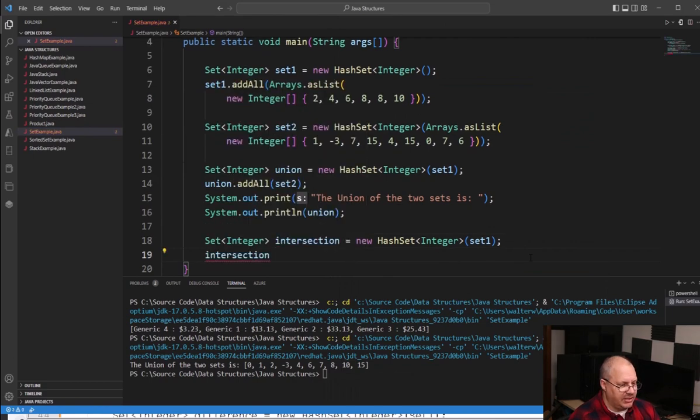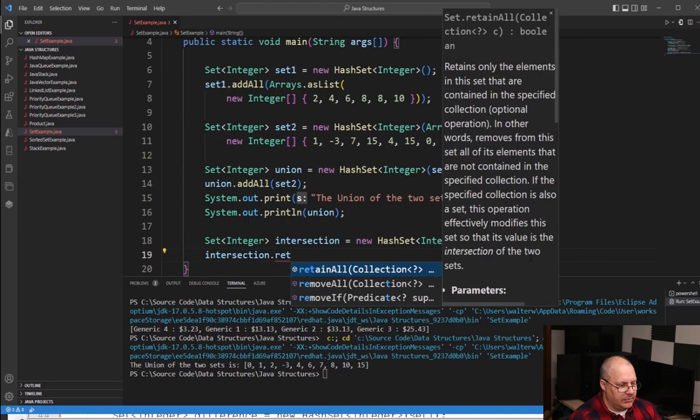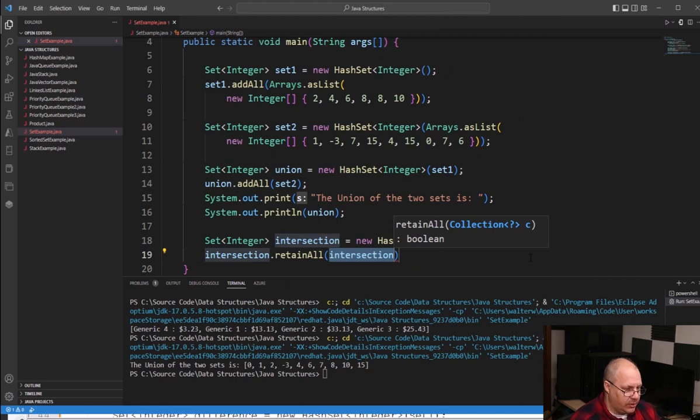So we're going to specify intersection.retainAll, and retainAll is going to be used to create the intersection. It's only looking for where values occur in both one set and the second. So we're going to say retainAll, and then we're going to say set 2.